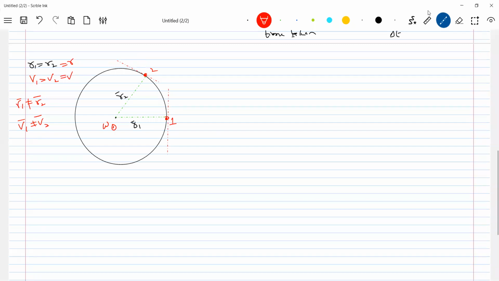Then along the tangent, now pick the velocity V1. Okay, got this? So what is the method we have to follow here? Draw a tangent, then the linear velocity will be directed parallel, or say along, the tangent here. What about the position vector? Along the radial direction.